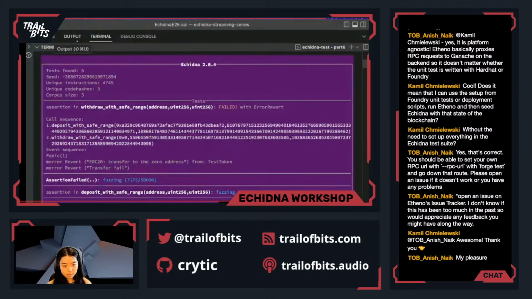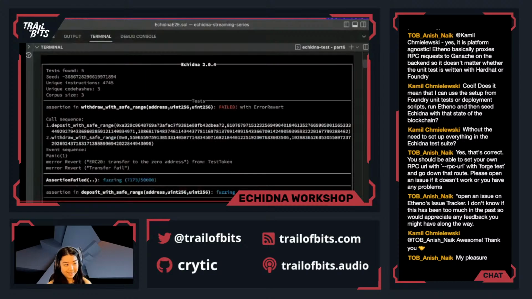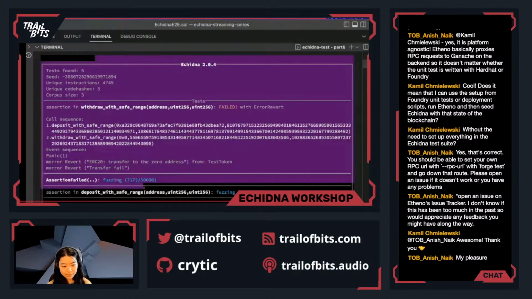So I'm just going to take a look at a failure case. What we can see here is that the deposit failed, and we've got a series of revert statements.